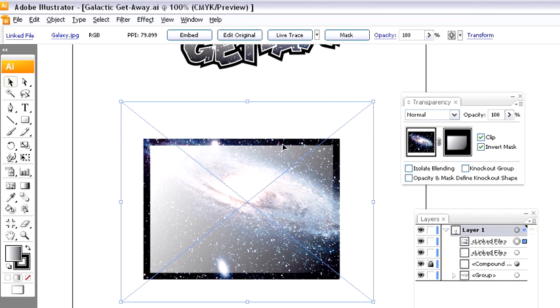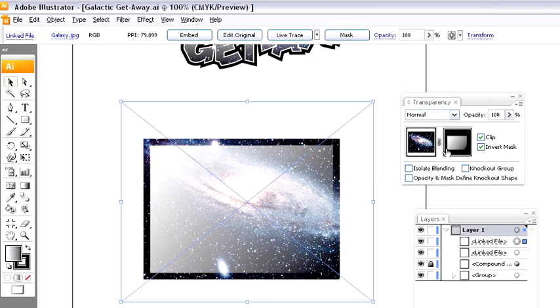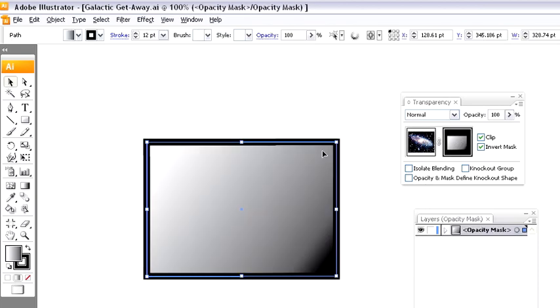Anyway, so you can do all kinds of neat things. Single click gets you into the mask. Click back on your artwork, hold down Alt, and click on your mask. It gets you into the actual mask where you can see your fill and stroke properties, and you can go nuts with it. Again, you can use your Move tool to rotate and size, or use your Transform tools to come up with whatever transformations and creations you'd like. So as you can see, opacity masks are pretty cool.